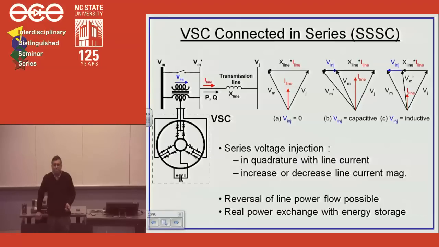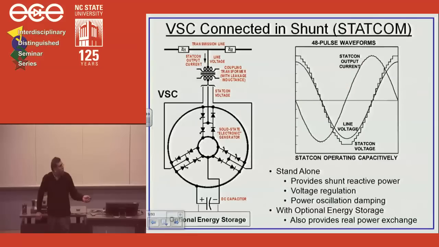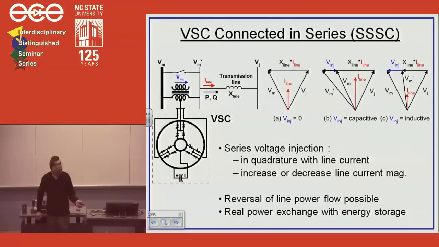What does that mean? In both of these cases, we want to build this electronic generator such that it does not need a power source, which basically says that there should be no real power flowing from this circuit into this generator, or out of this generator into this circuit. Very simple statement. From our circuit analysis, we have to make the voltage and the current in quadrature. If we make sure that the voltage this generator is injecting is always in quadrature with whatever line current is flowing, because this is an AC circuit with phase and magnitude, then there is no real power flowing between this device and the circuit. Very simple principle.